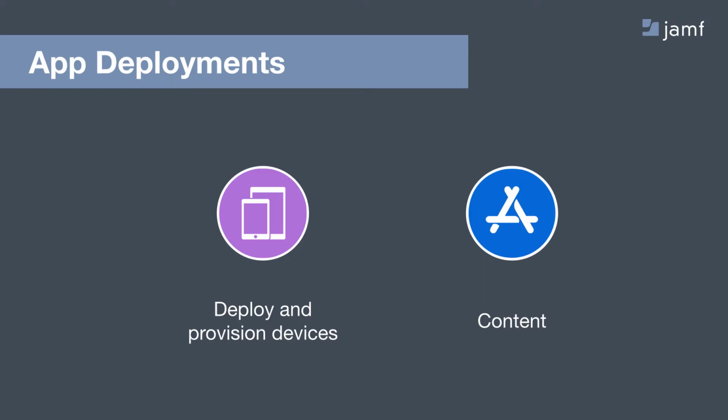And another question here. Is it possible to sell a volume purchase license for private persons? By Apple directly, it is not possible to register as a private person at Apple Business Manager. And that's an excellent question. Apple Business Manager is for registered businesses. So as a private citizen who doesn't own a business or have access to a business, it's not a tool that Apple will allow you to have access to because it's meant to be for business use.